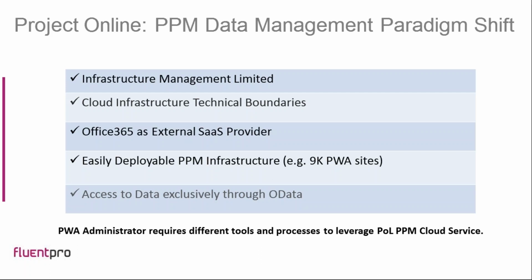The main point here is that the PWA administrator requires different tools and processes to leverage Project Online. And again, the sooner that you realize this and understand what it's going to take, the more value you're going to be able to provide to the organization. One that's not here, by the way, is backups. Backups are not available. So FluentPro provides a backup tool, which bridges that gap in terms of what you do not have.